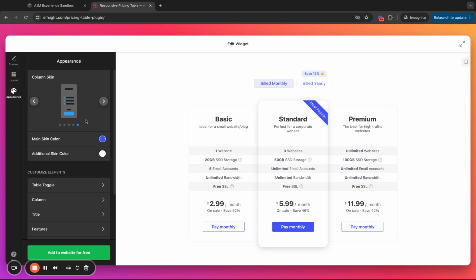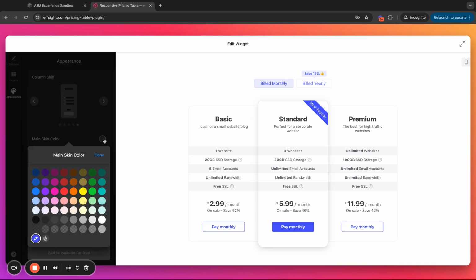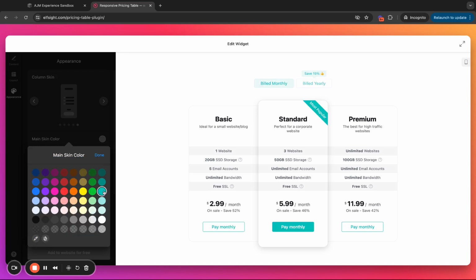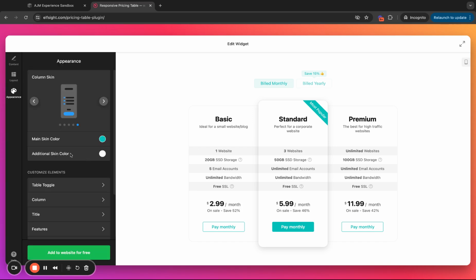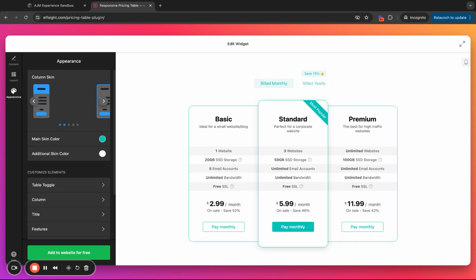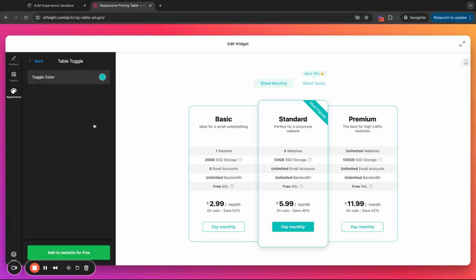And then lastly, the appearance, the fun part, of course. I always come in here, use the dropper, and drop in the hex code for my brand, but we can just choose colors for now. And you'll see it has what's called a skin. It puts that primary color over everything needed. You can switch between looks here, which is really nice. Like this one's kind of nice with outline.